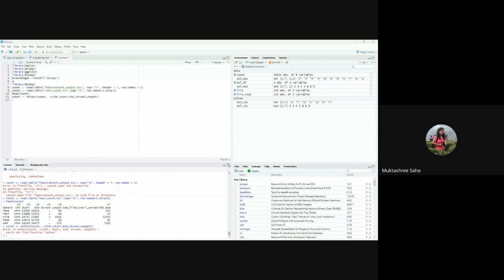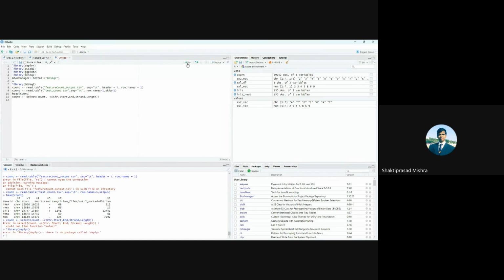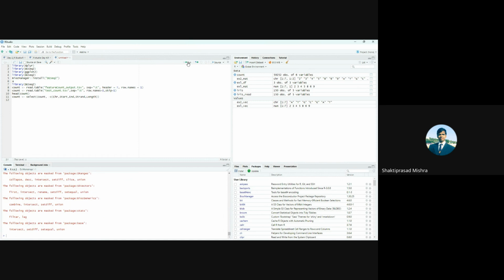So go to line 1 and click on run. Ma'am, it is just dplyr. Yeah. Now it will run. I'll give this command again. Yeah, run. Just click on run.